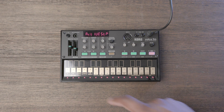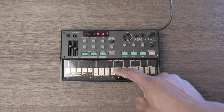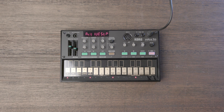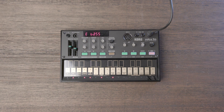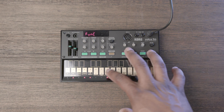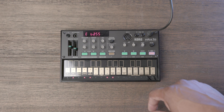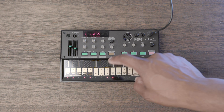To make a simple sequence: press and hold the function button and press the highest G on the touchpad to clear all notes. Then press and hold the function key again and press the play button to show your active steps. Deselect all steps except 1, 5, 9, and 13. Press and hold the function button and press the key labeled metronome. Turn the tempo knob all the way to the left and press and hold the function button and press the quarter button on the touchpad. Press the record button to enter record ready and prepare to enter a four-note sequence. Press a note on the touchpad to start recording, and once it's playing back, remove the metronome by pressing and holding function and pressing the metronome button. Now you're ready to tweak to your heart's content.